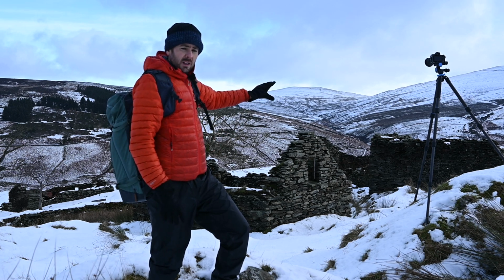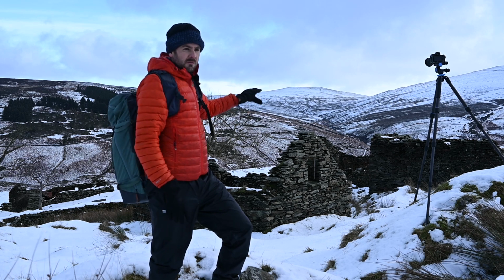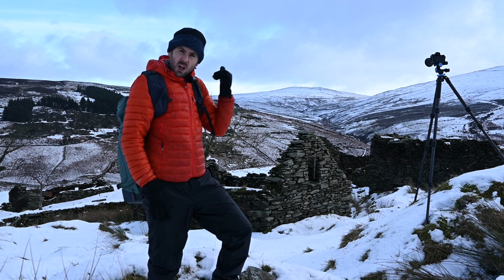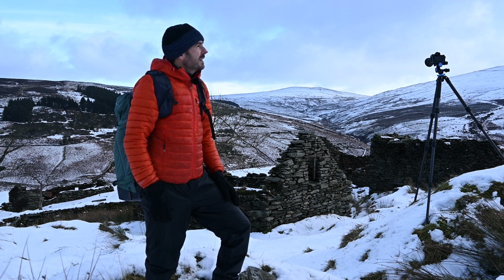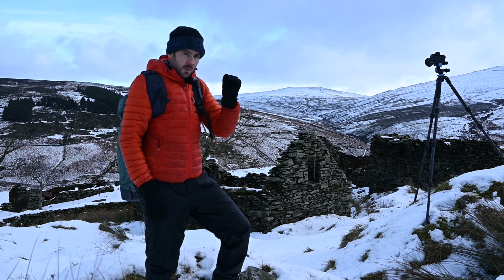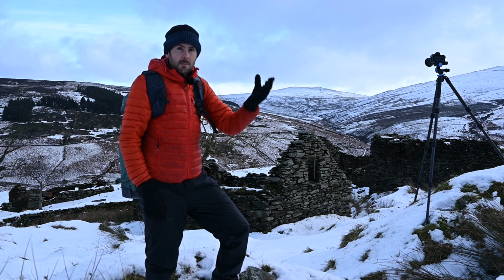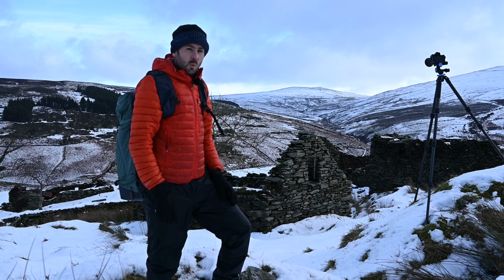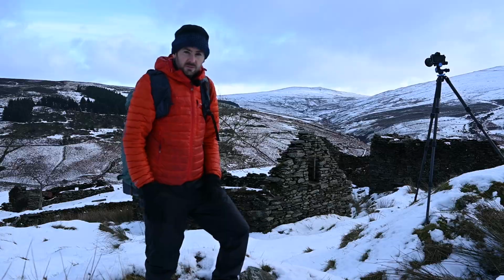That just sits in the middle of the composition, and then behind it you've got a few of these skeletal trees and a few other ruins. It works pretty well. And I just think with a little bit of light coming in from the side here, it really could look quite spectacular. But the weather gods are not playing ball at the moment. If we're getting bursts of light, it's very, very fleeting. It's like 30 seconds, a minute, and then it clouds over again. So I'm just going to have to persevere and wait here. But I'm fairly certain that sooner or later, the light will arrive.